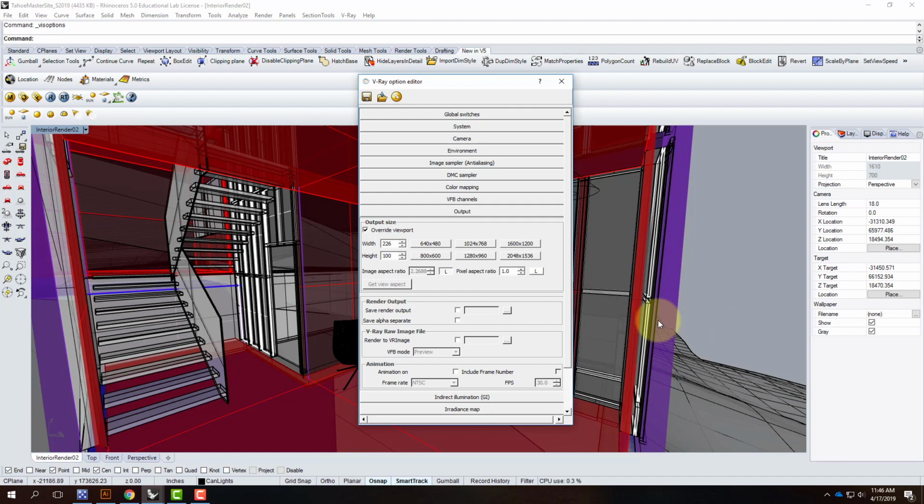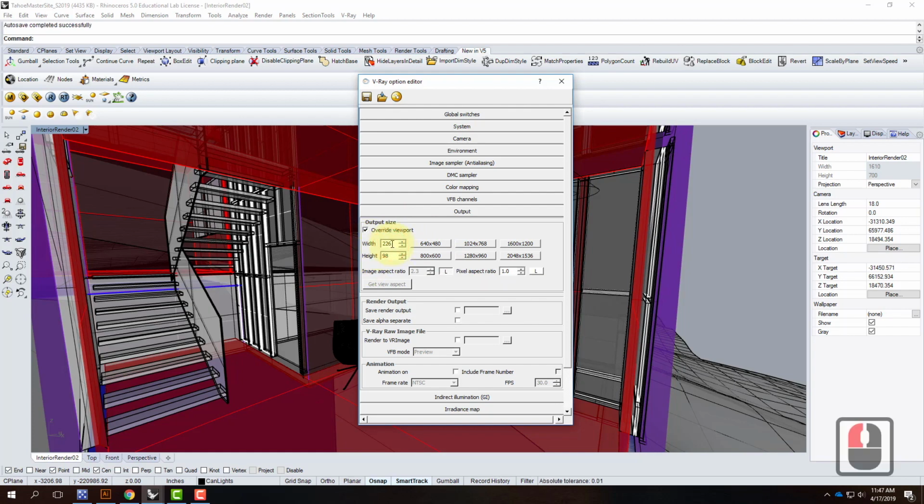Now it's time to think about increasing the quality of the rendering and or making it a little bit larger. So a couple things that I want to do. First off here, I've already done my test render. It's turned out nice. I'm happy with the light settings. OK, all that's good before I bump up the size. I'm going to unlock the image aspect ratio, get the view aspect one more time, and then lock it. So exactly what I'm seeing is what I'm going to end up getting in my particular scene. Then I will increase the width or the height.